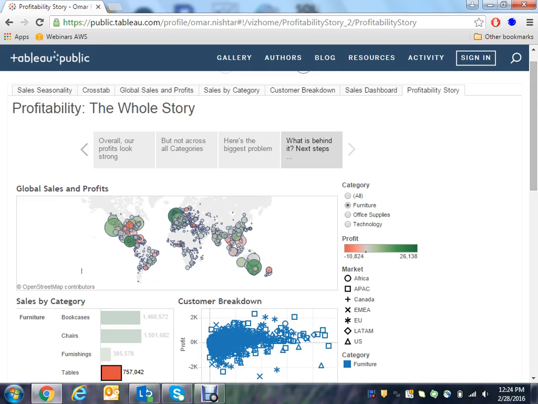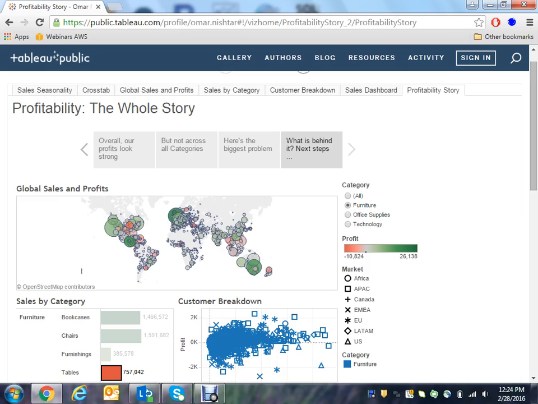Because at the end of the day, a user can only see one screen. Your sheet can be very big, but a sheet is only conveying one message. If you want to look at different things, one sheet will not do it. So you build a dashboard. There are different dashboard technologies, and Microsoft has a dashboard technology also. But it is very easy to build a dashboard in Tableau.